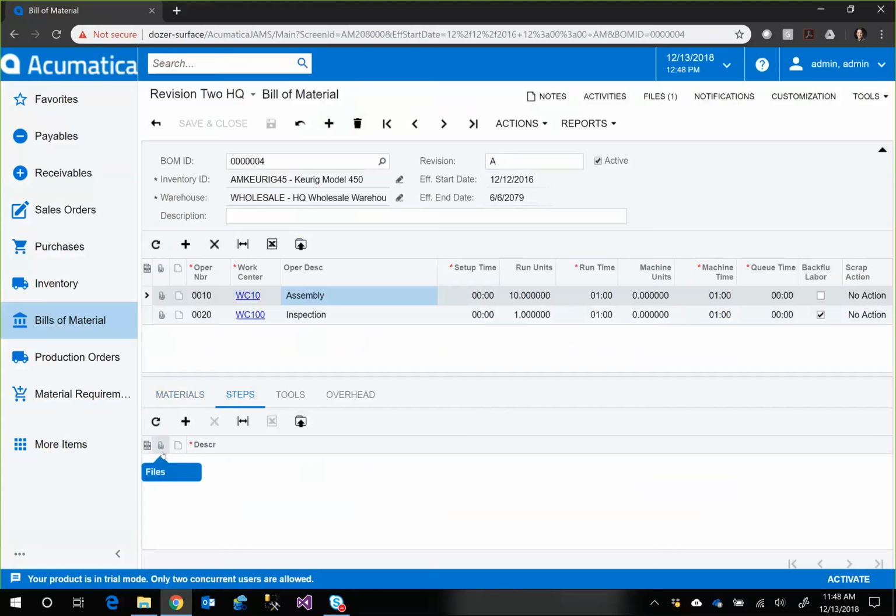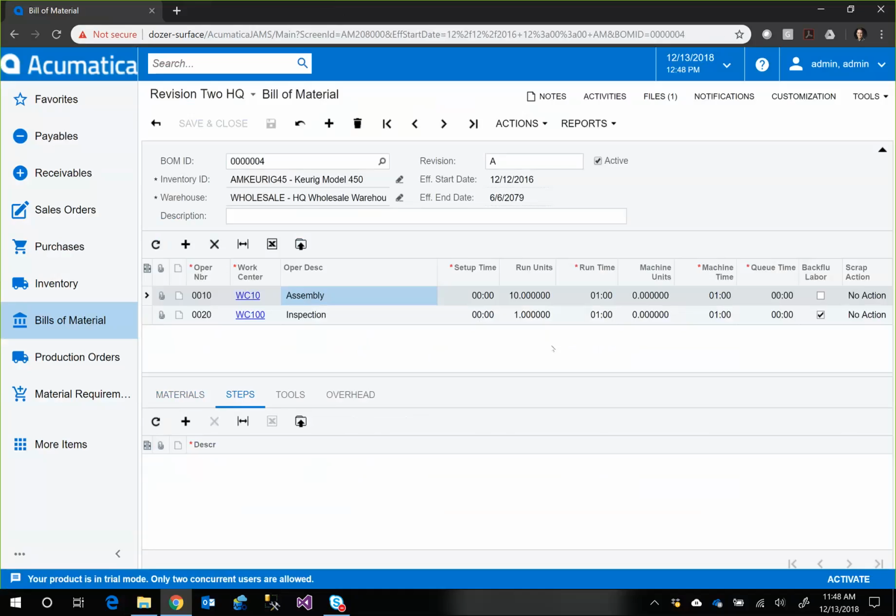So we have some customers that will set up instruction steps and even link up videos to those steps so that the folks can go in and visually see how to make this product. So again, gives you a lot of flexibility to be able to keep a lot of that engineering data within the application instead of holding it outside on another kind of document management system or anything like that.